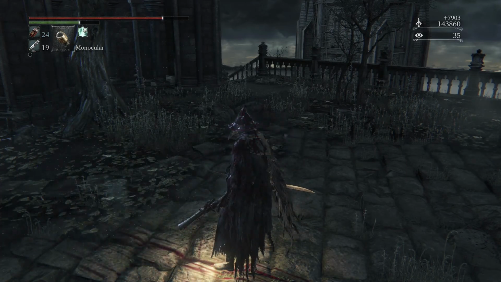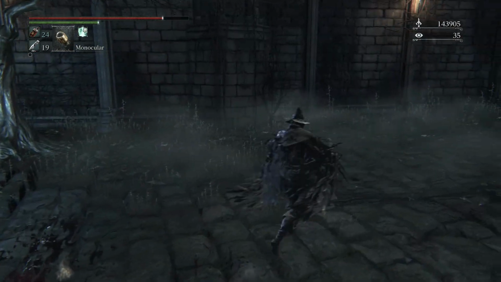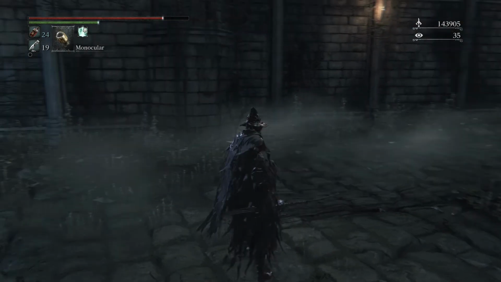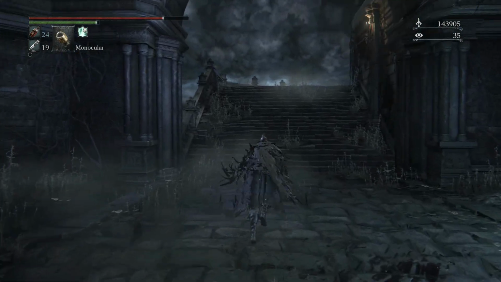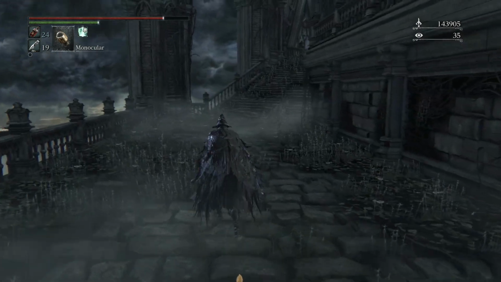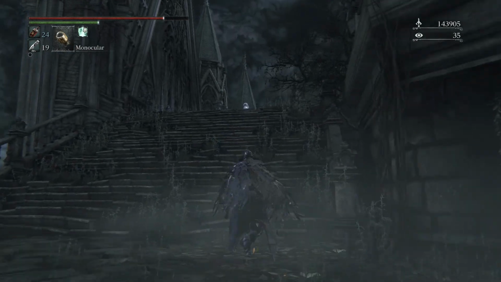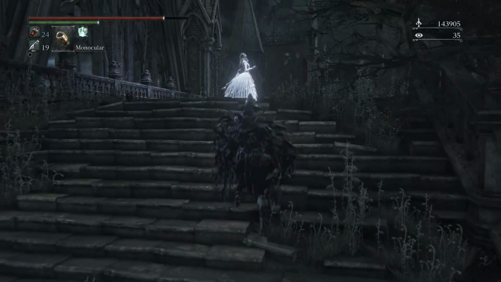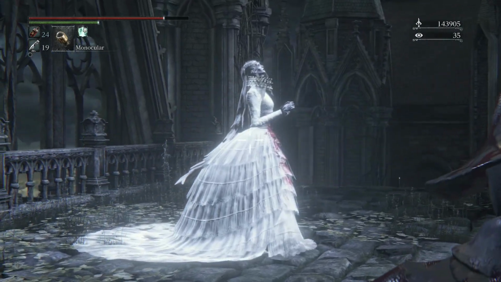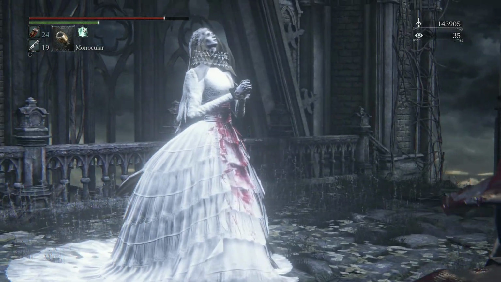Now, the placement of these guys, I keep trying to tell you, but I can't, is deliberate. So they are here, you know, they were before we got to Byrgenwerth, so they're obviously protecting something there and keeping us from going there. Just like how the Yahar'Gul hunters were trying to prevent us from getting further into Yahar'Gul to discover this, because they're basically like the bodyguards of Queen Yharnam.